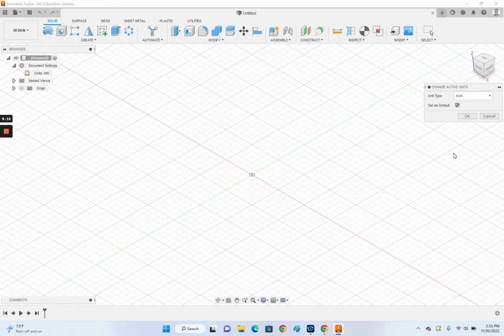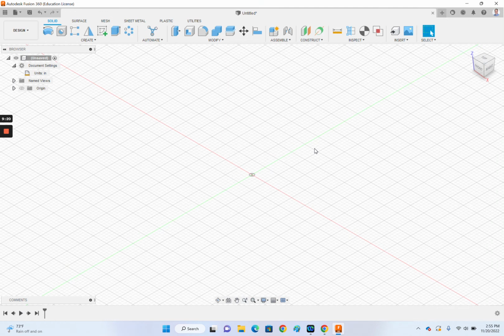We'll work in inches. The fact is, the fundamental unit used in Fusion is actually the centimeter. And it just converts everything live for you while you're working so that you can see them in whatever you asked for here under these document settings. But the fact is it's actually converting everything to centimeters with something like 10 decimal places accuracy or whatever. But nonetheless, that is one thing that sometimes will come up. You'll be working on something and it'll do something weird, and it's because the fundamental unit is centimeters. So that can be confused.